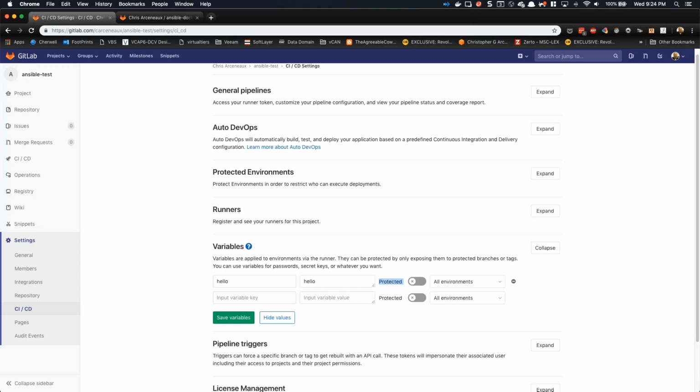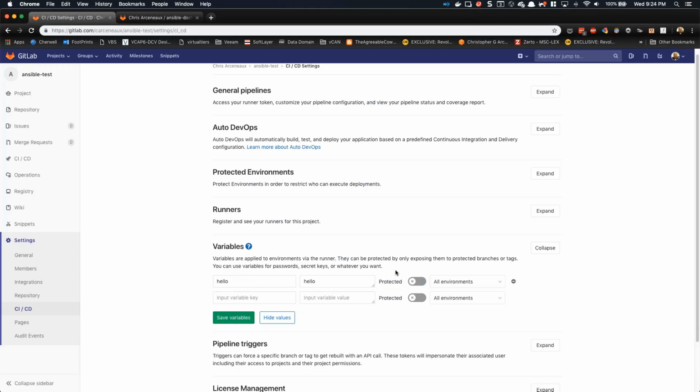Also, I don't want to go too far off the topic, but this protected option does not mean that it's stopping people from being able to see your variable. I learned that the hard way through GitLab documentation. It clearly states that this protected checkmark means that you can only use this variable if the Git branch that the code is being executed on is a protected branch.